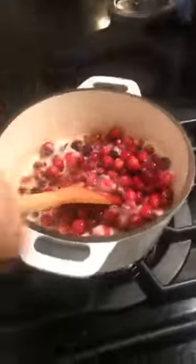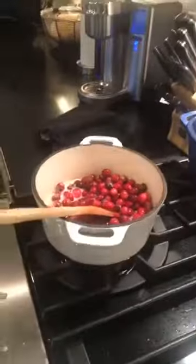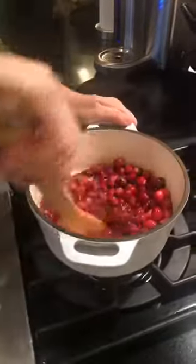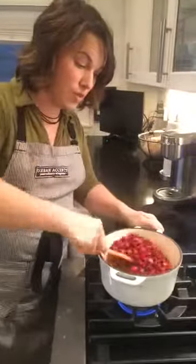So I'm gonna stir this up and I'm gonna put it over medium-high heat. I don't wanna go crazy on the heat because this stuff is really gonna bubble at first. And so I really wanna keep my eye on it. And when it starts to bubble, it's got that beer and sugar, so it's gonna bubble up. I don't want it to bubble over, so I'm gonna try to keep my eye on it. I'm gonna come over here and I'm gonna stir it when that happens.